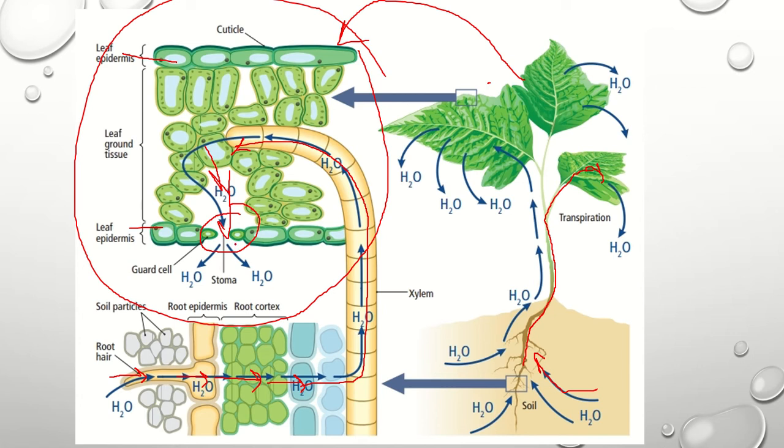This is called transpiration. So if there is more temperature, it means more photosynthesis, and more water will be released. To stop this, after the optimum level the stomata are closed. If the stomata are closed, photosynthesis will stop and there will be no transpiration.